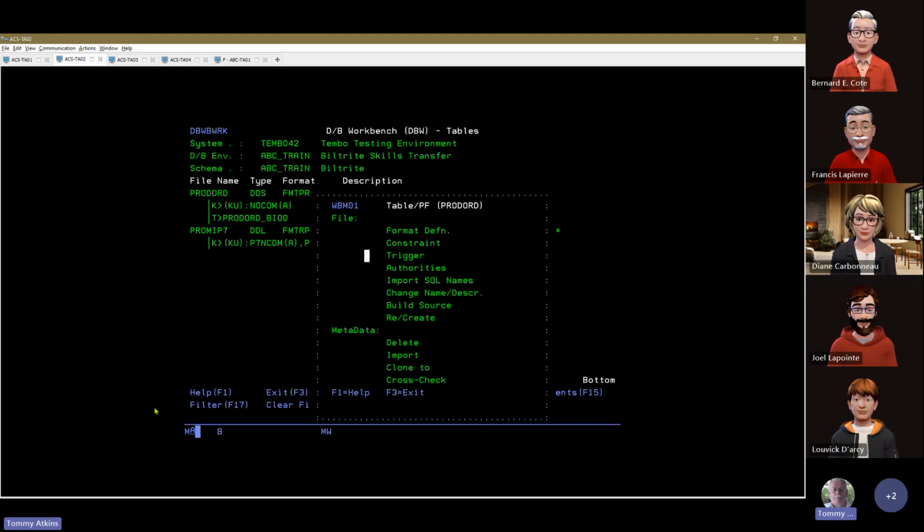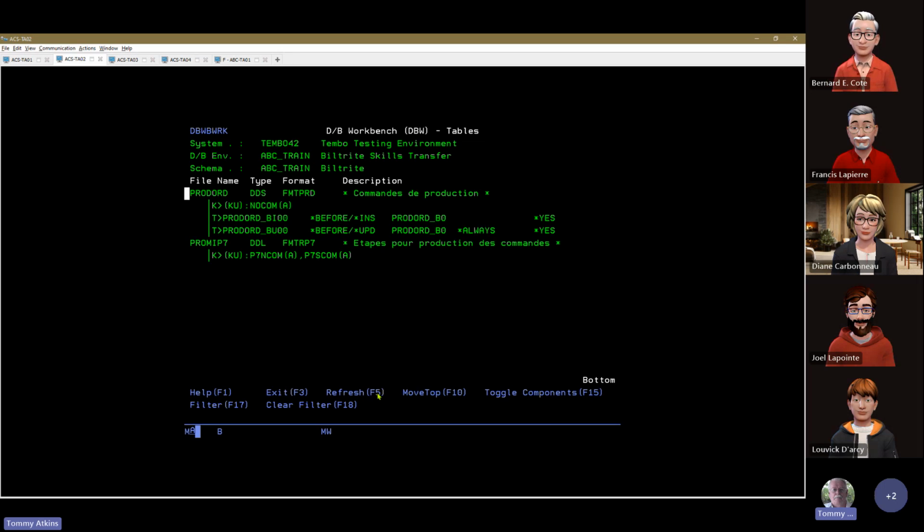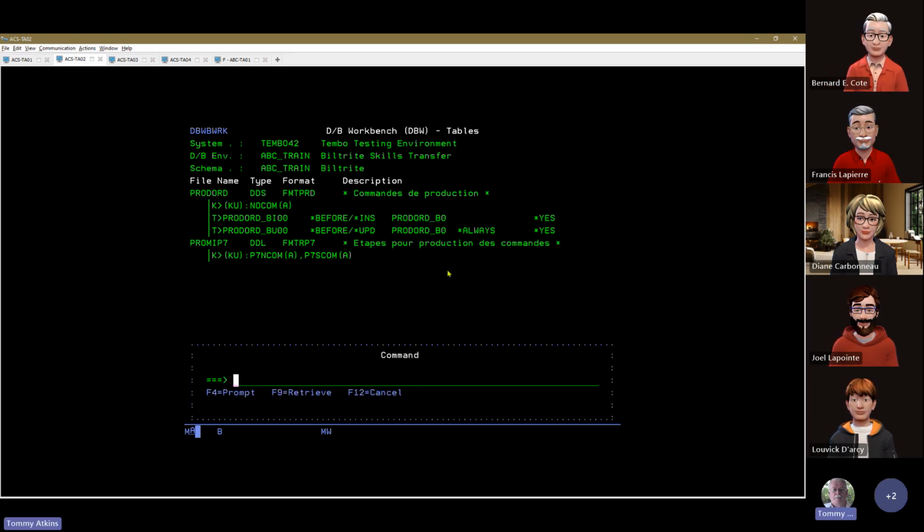Notice that it did not ask me to create a trigger program, because it found there was one there already, and I refresh, it's added the second trigger program. Now, just to prove the point, I didn't know we were able to have only one program and two triggers.